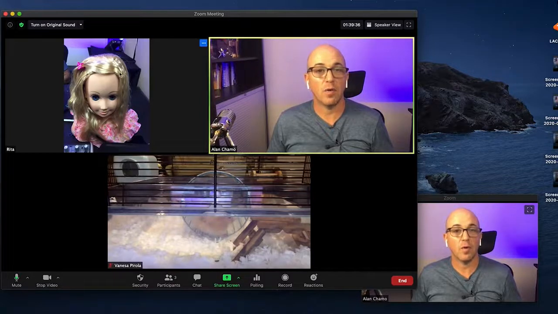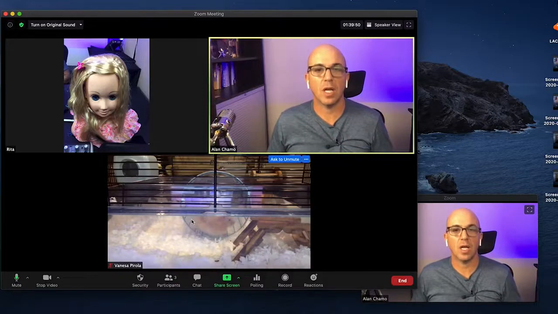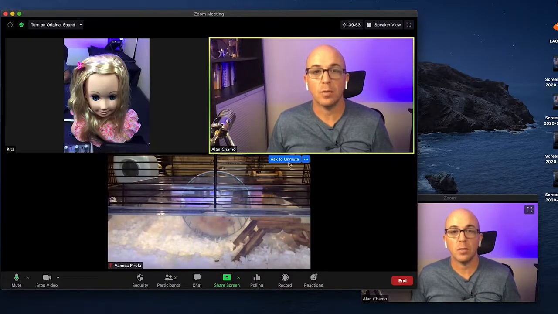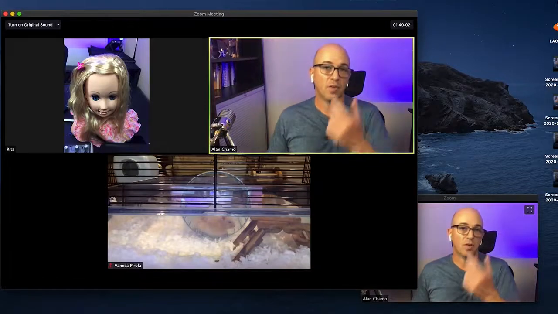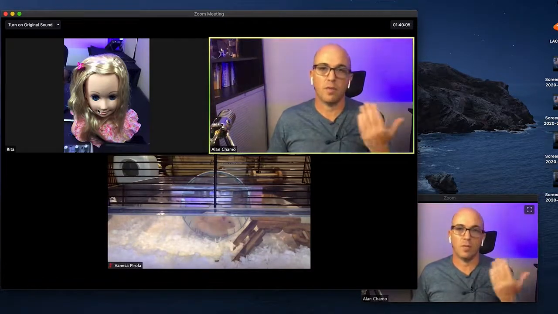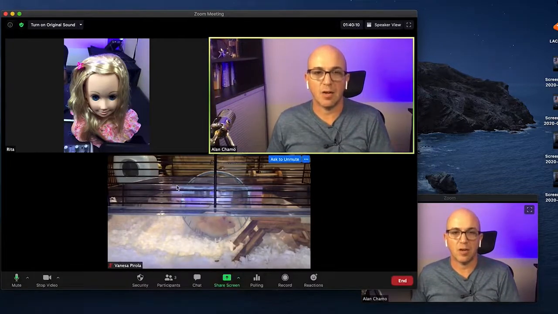So we have over here Rita the doll. She's great. She doesn't talk much, but she's going to be a perfect participant for this example. And we have Max the hamster. Now Max is joining us from a computer, so he is a little bigger because he's in a horizontal view. And Rita, she's super cool and she's joining from her mobile device, so she's vertical. And during meetings you have both ways, so I wanted to demonstrate vertical and horizontally.